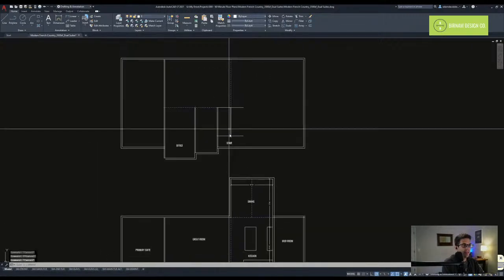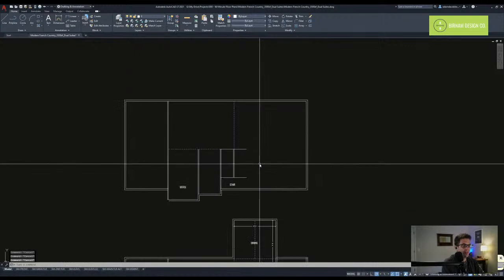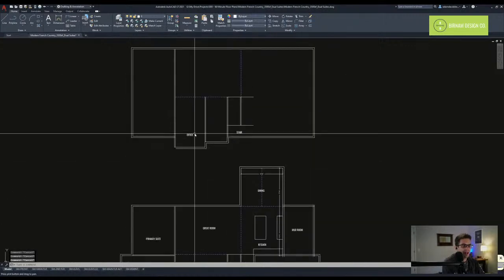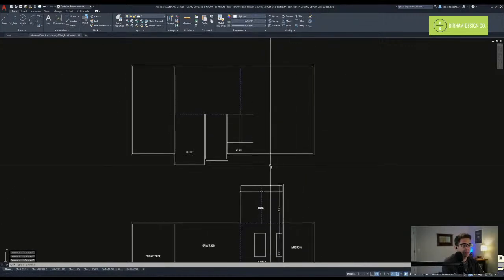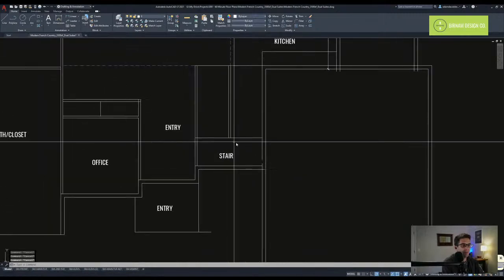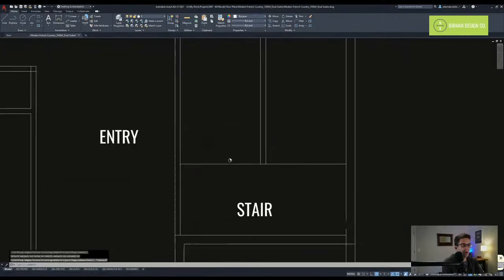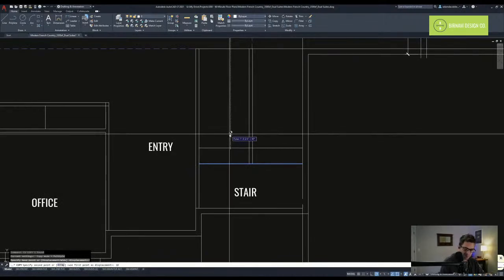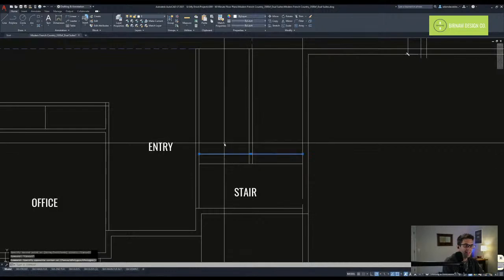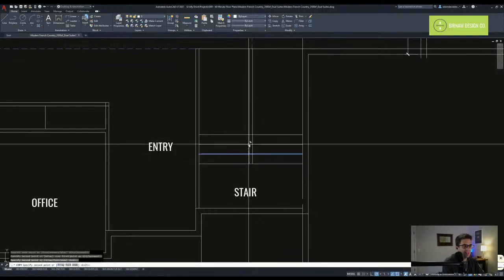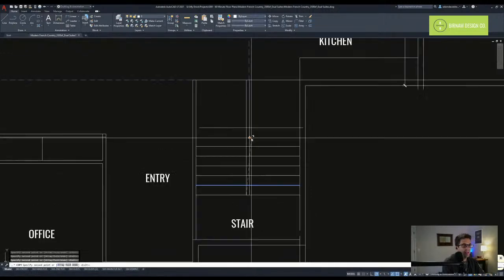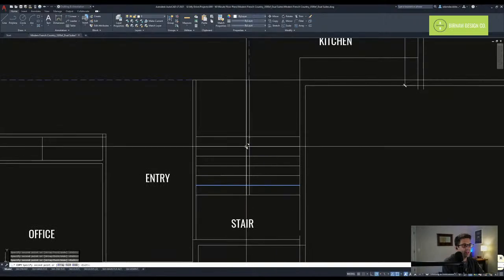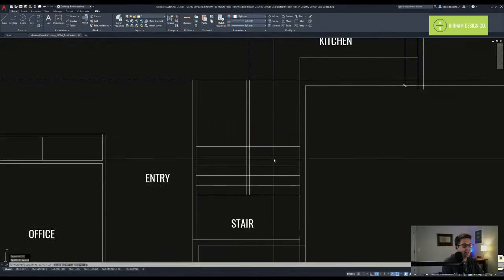First, I need to figure out how far my stairs are going to come out so that I know where my hallway is going to land upstairs. We're going to draw those now. We need at least 18 treads to get upstairs based on our ceiling height. That's one reason why I draw ceiling heights early.